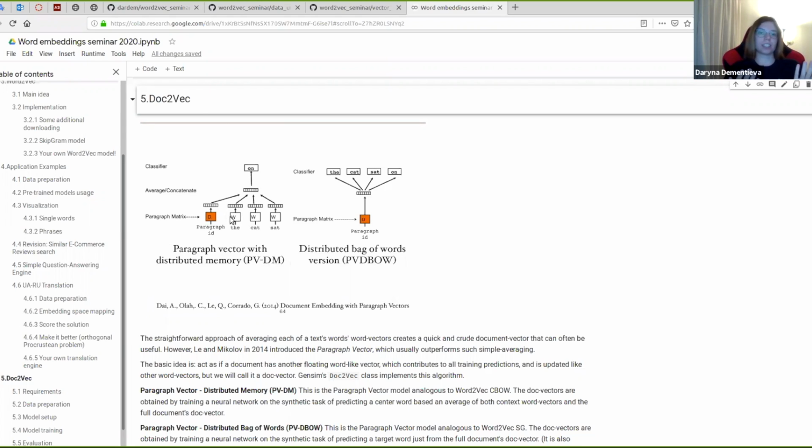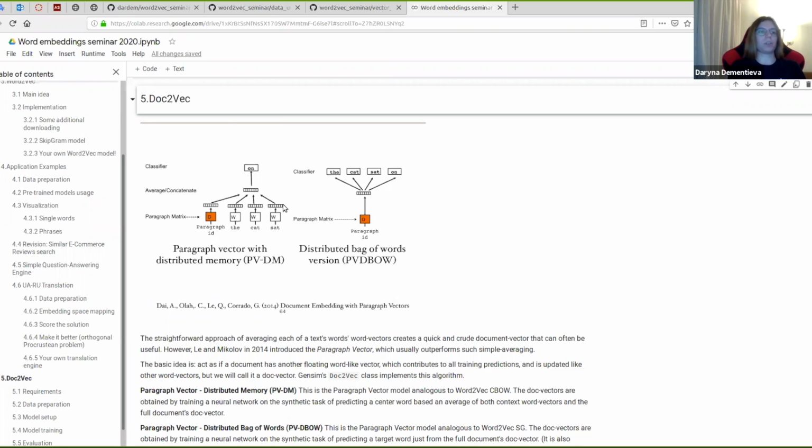In the other approach, we want to predict the context based on the word. But in this case, we are dealing not only with words, but also with documents. In the first approach, the context is not only the window of context in the text for the central word, but also the document itself.